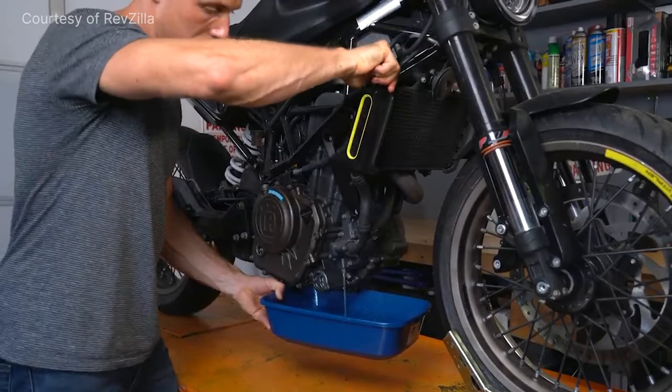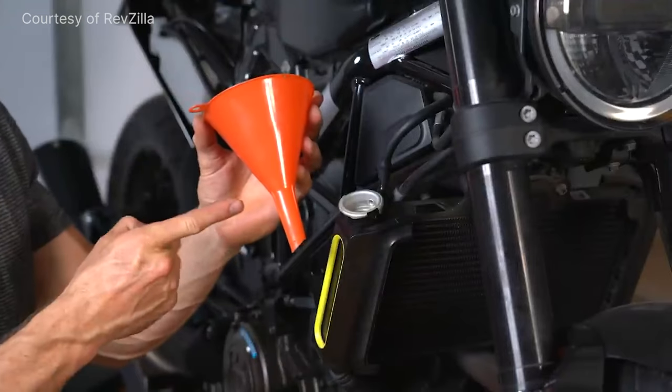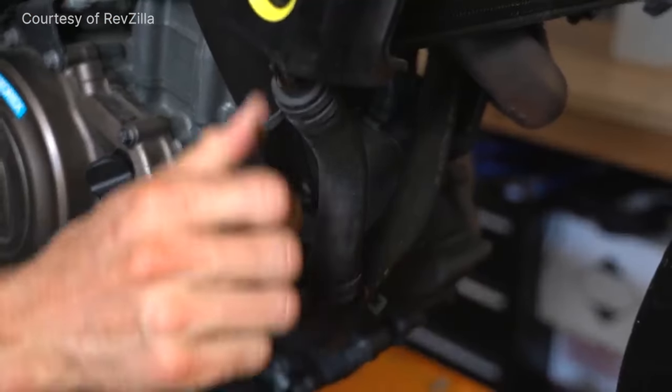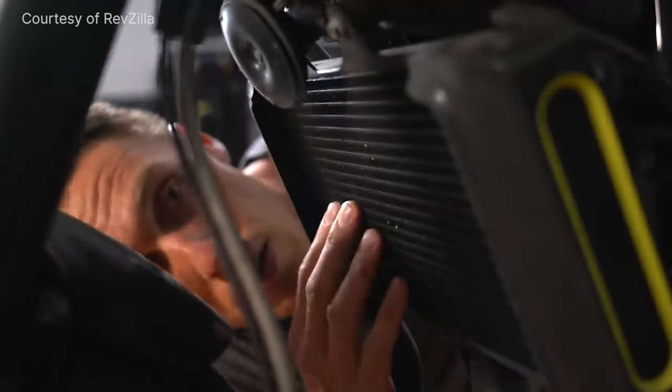The next thing to watch out for is the bike's cooling system — that is, of course, assuming it has liquid cooling. If that's the case, the entire cooling system must be given a once-over, most especially the coolant. Have a look to see that the coolant in the reservoir is up to spec and in good condition. Flushing the system can go a long way in purging it of impurities, and fresh coolant can keep your cooling system operating optimally. Make sure other components such as the radiator fan, radiator, and thermostat are all working properly as well. Overheating anywhere, especially in Manila traffic, can be a major pain.